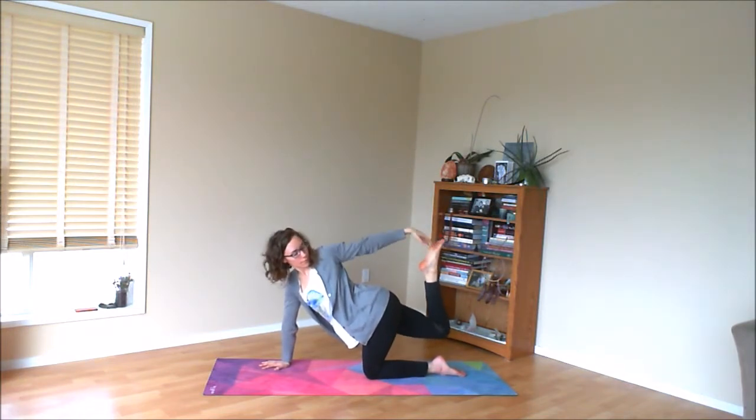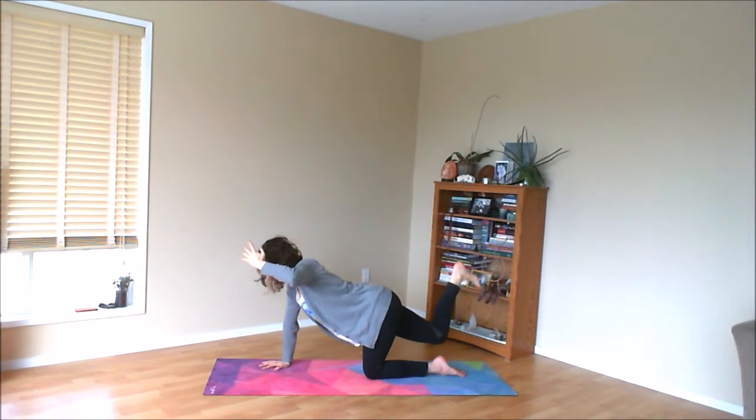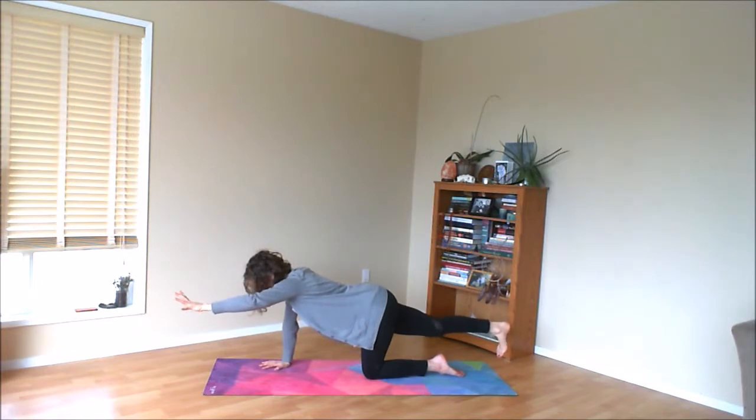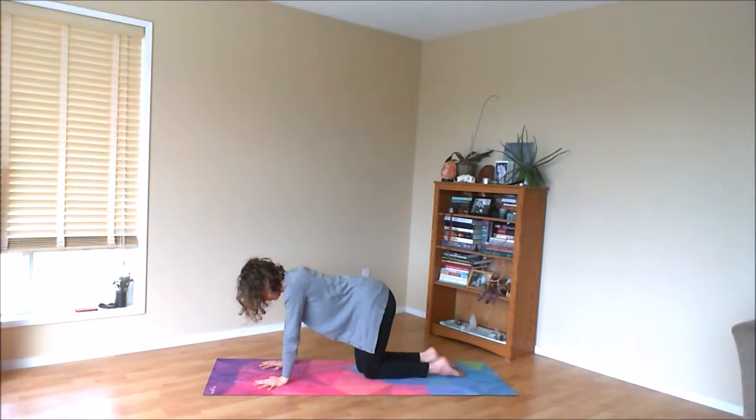Remembering that we're letting go of outcomes. So if you don't get anywhere near your foot, or if it feels super wobbly today, it's just as good as if you're really steady and if your hand and your foot connect easily. Use your next inhale, extend your arm and your leg out. And as you exhale, slowly lower your palm and your knee back to the floor.